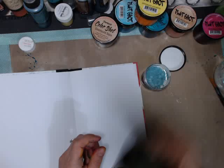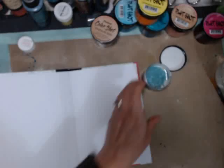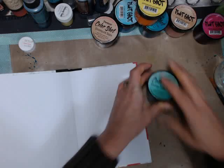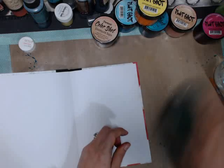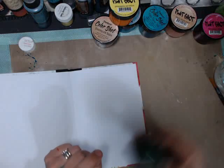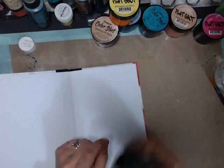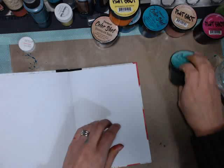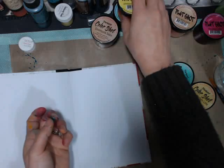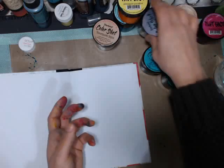Okay. Oh, beautiful shimmer. I don't know if you guys can even see that shimmer. Oh, it's so pretty. And actually, let's do that with this one too. This one is Shabby Turnpike Teal. The other one was Time Travel Teal. I think I called it the wrong name. All right. Gorgeousness. So we've got those two. We've got this one. And I don't really want to do a sepia. Maybe, no, I don't want to do that one either.